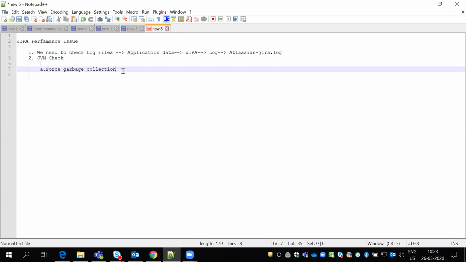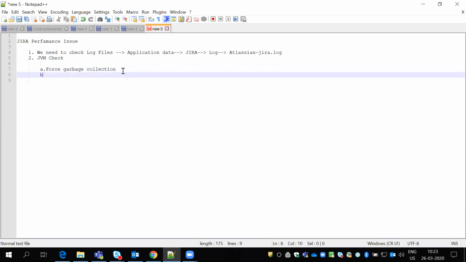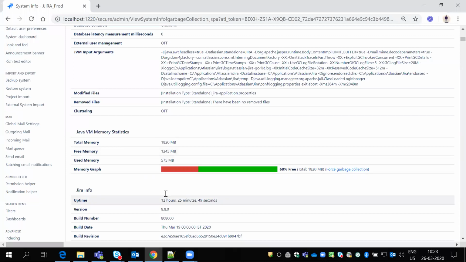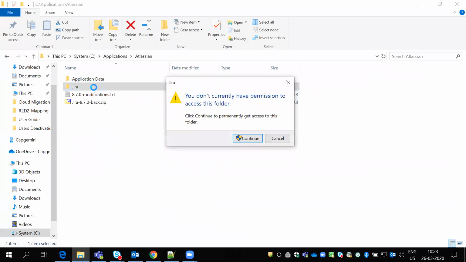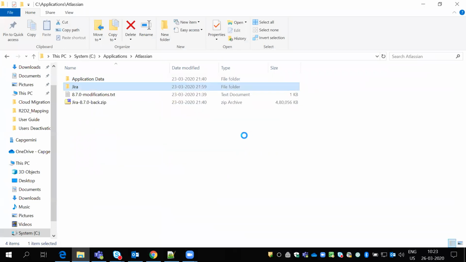The next step is to increase the JVM space. How do we increase it? Increasing JVM space is done at the back end, in Atlassian, Jira.